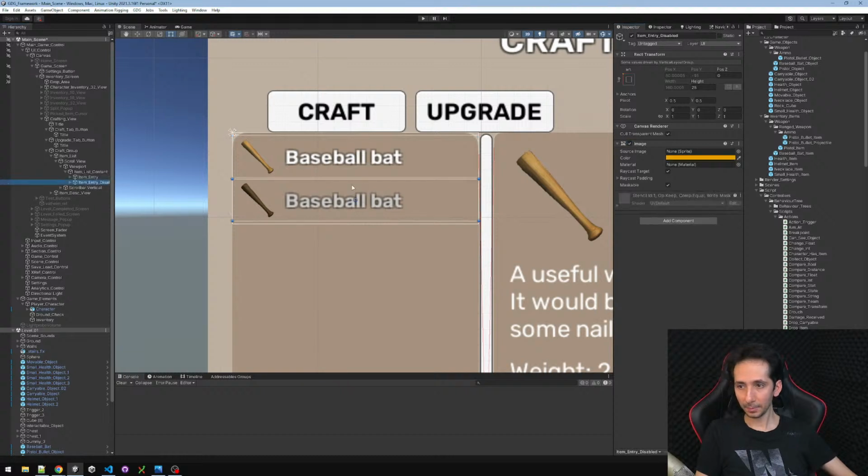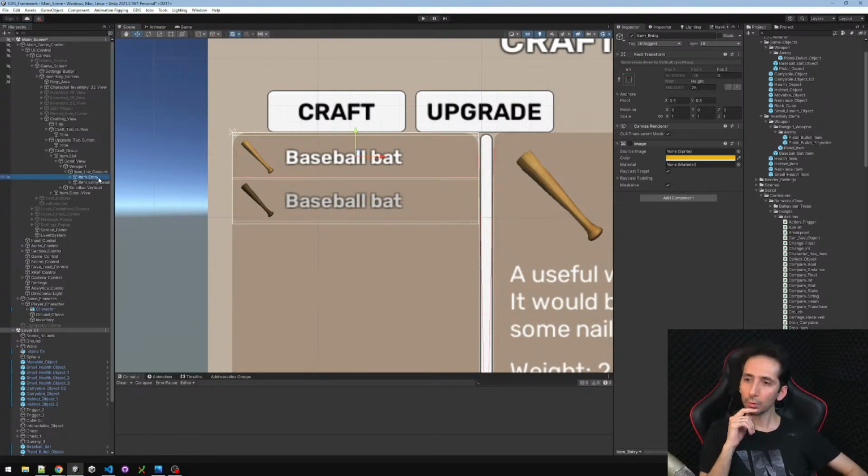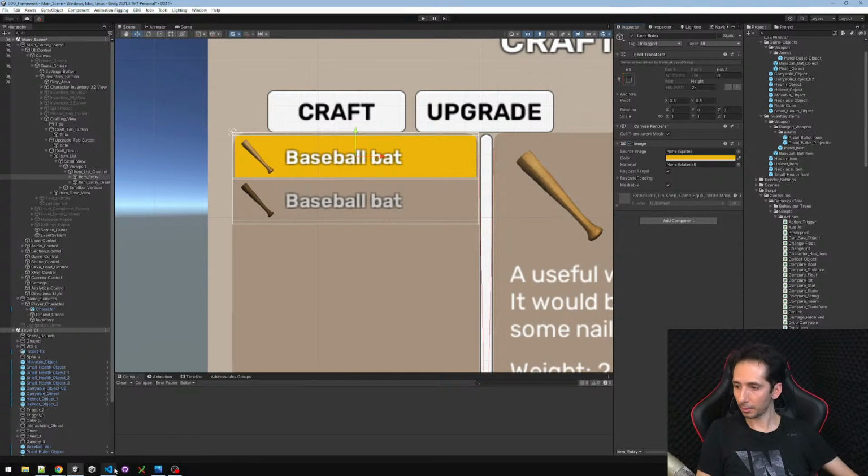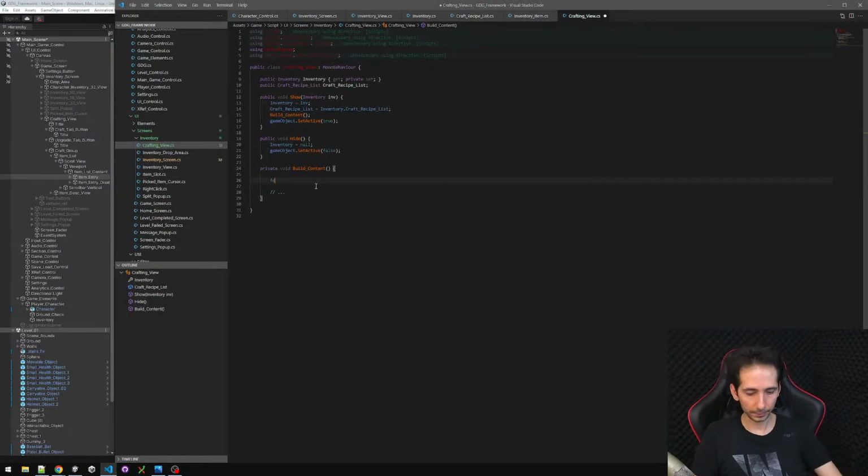That means we are unable to craft this item. We learned it, but we are unable to craft it because we don't have enough ingredients in our inventory. So first let's handle the list of recipes we learned here.